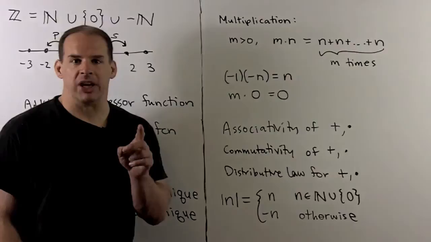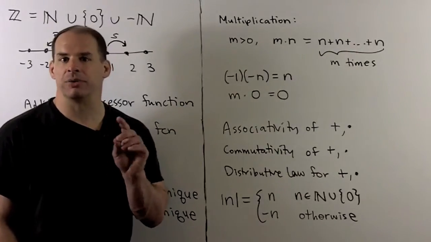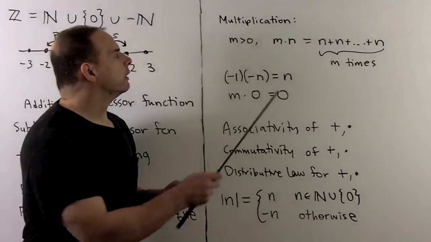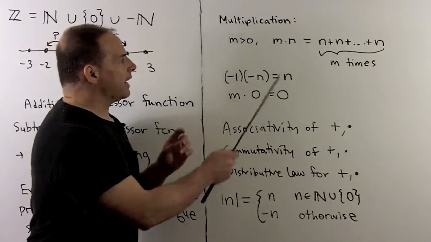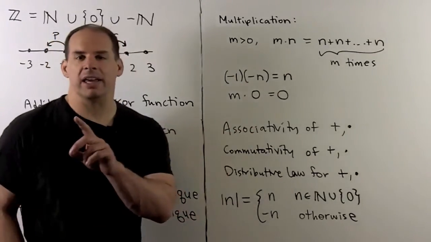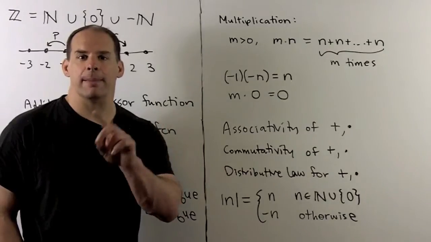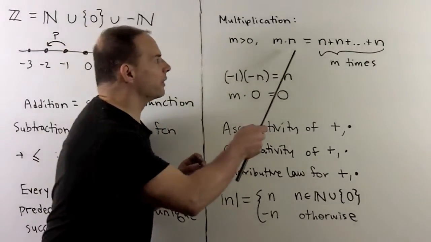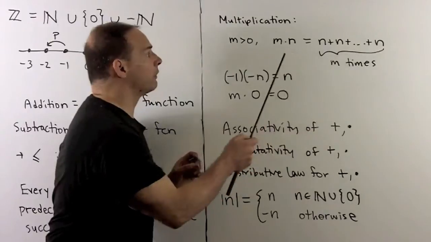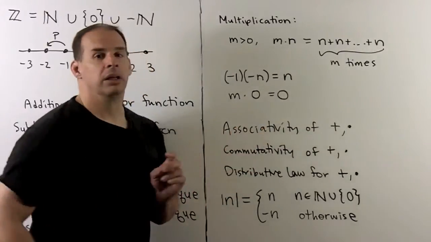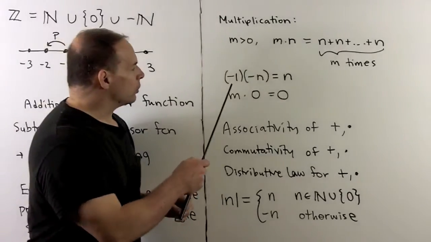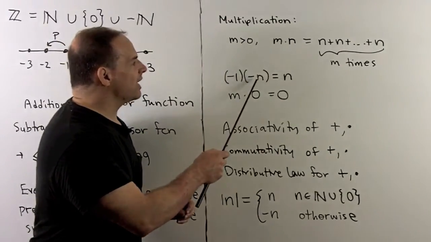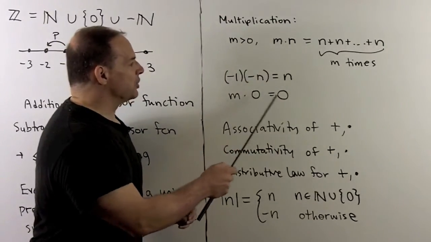We also have multiplication. Okay, so we can bring in the multiplication from the natural numbers. Now, if I have m greater than 0, we define m times n just as taking n added to itself m times. Okay, so this will work for negative integers and 0 also for n. To get it to work when m and n are both negative, we'll say that minus 1 times minus n is equal to n. m times 0 is 0.